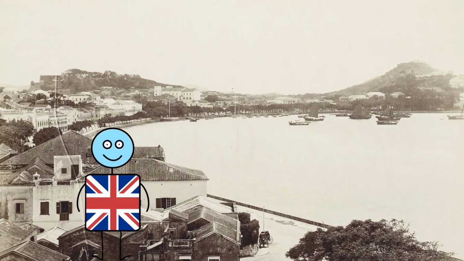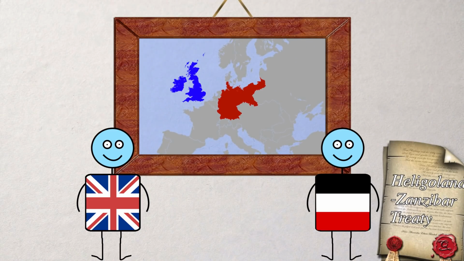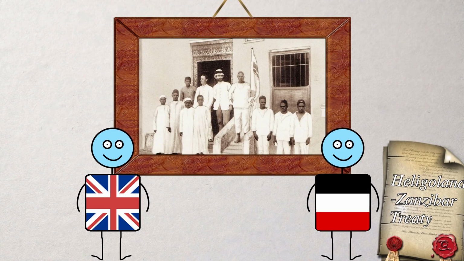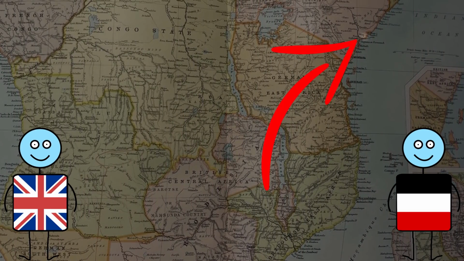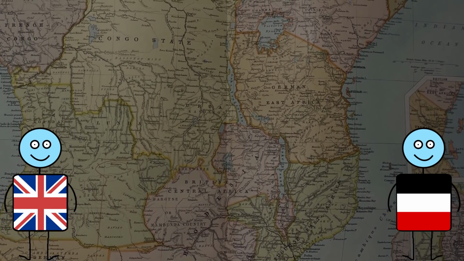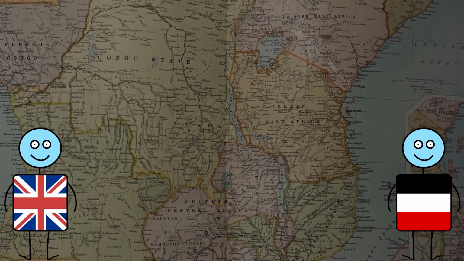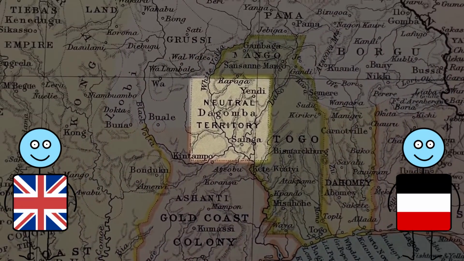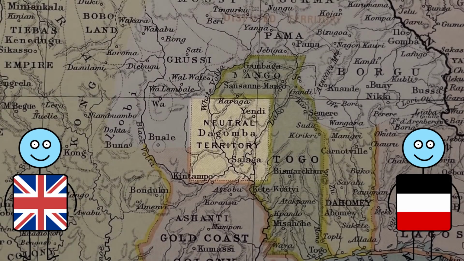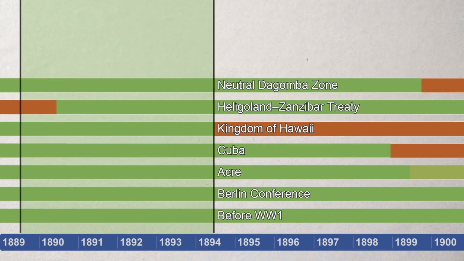In 1890, the UK and Germany signed the Heligoland-Zanzibar Treaty, a very simple agreement where the UK would give the island of Heligoland to Germany if Germany pledged not to interfere in the UK's dealings with Zanzibar. The UK also gave Germany the Caprivi Strip in modern-day Namibia, and the UK got Witu in modern-day Kenya, while Germany got a free hand to control and acquire more of the East African coast. And the UK got parts of East Africa, vital for the British to build a railway to Lake Victoria. While they were at it, they also agreed on a lot of borders in West Africa, though not the neutral Dagomba territory. That wasn't until 1899, and is still not divided on this map. Anyway, long story short, all these agreements mean that the atlas is from at least 1890.